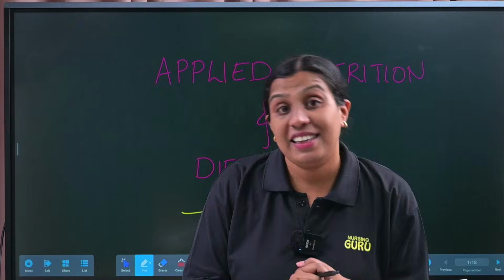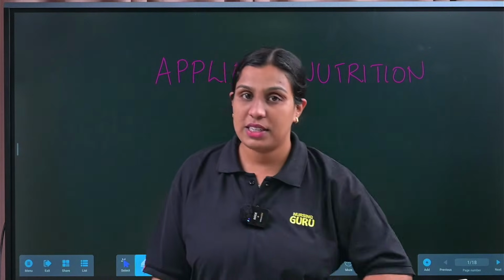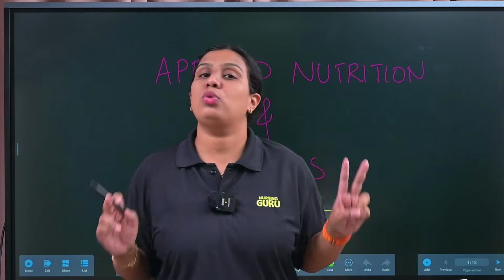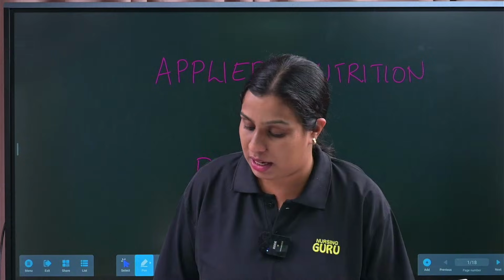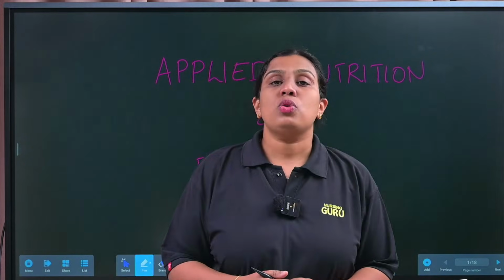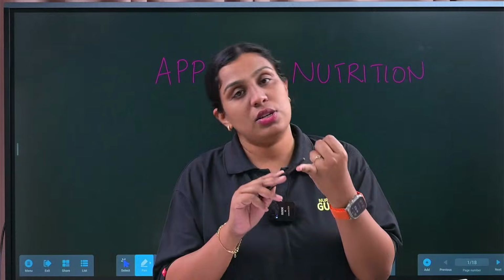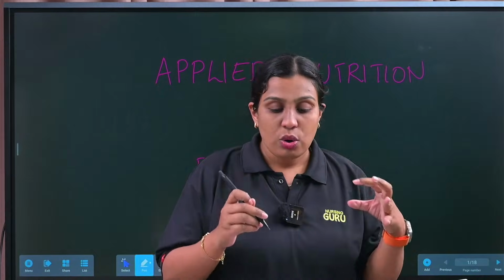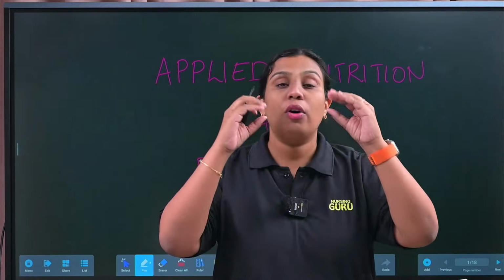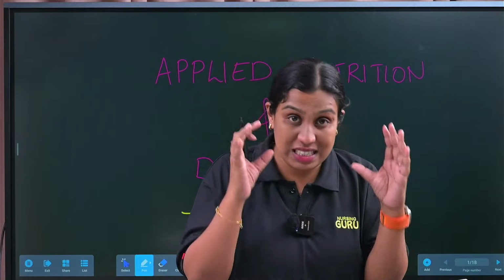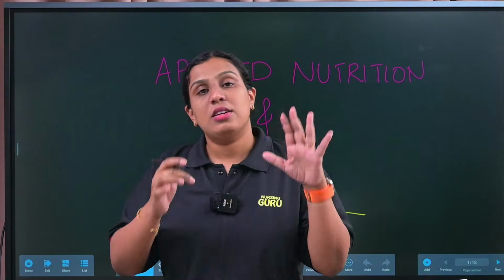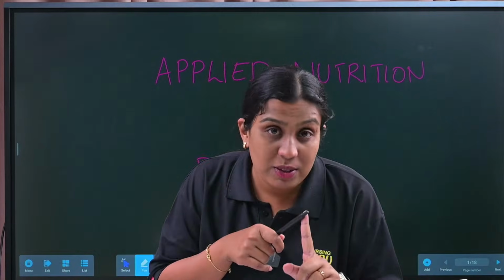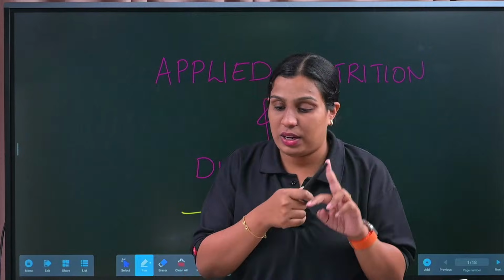We know that as BSc first year students, we are in the second semester. In the second semester, we have a total of 2 examinations. Which are the 2 exams? One is applied nutrition and applied biochemistry, and the second is nursing foundation. So we have 2 different papers, but we need to study 3 different subjects: one is applied biochemistry, second is applied nutrition, and third is nursing foundation.